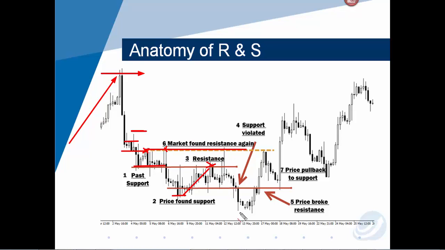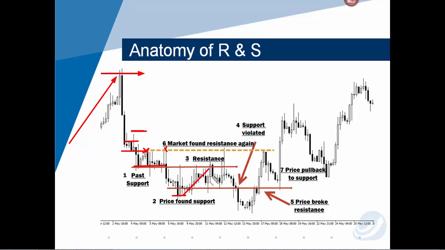Now, we could not determine if price was going to continue going downwards or reverse unless we had some other indicator that says this move to the downside is getting exhausted. So for the sake of this presentation, let's say we had another indicator that indicated to us that this move to the downside was getting exhausted and we're now looking for price to continue going upwards.